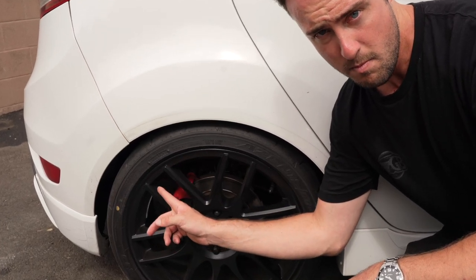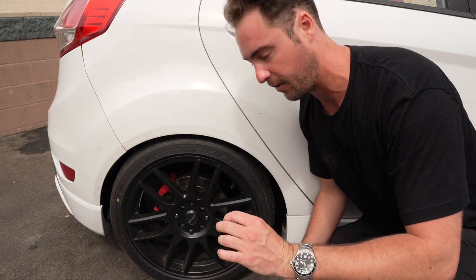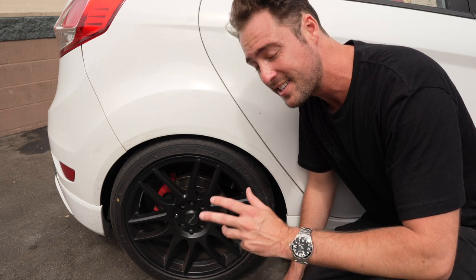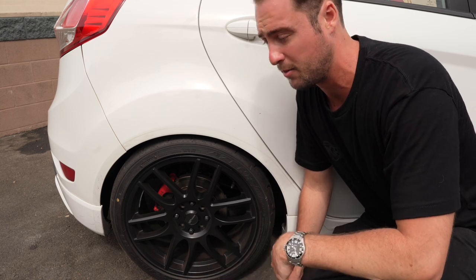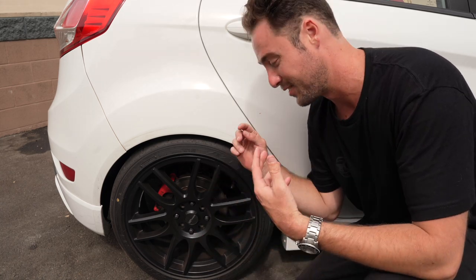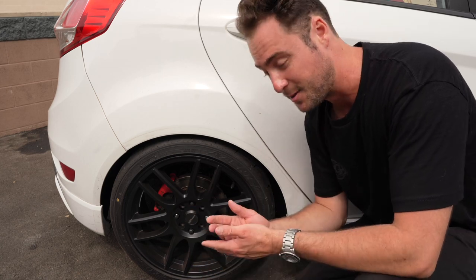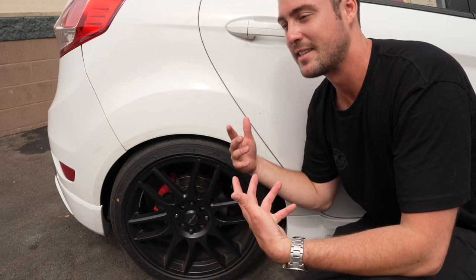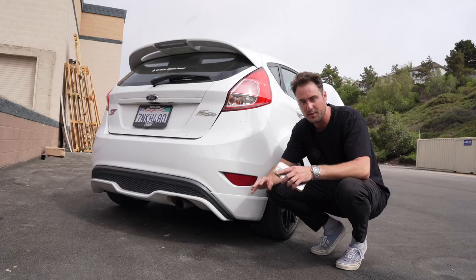Look up at these tires — these are Zenas RT660s, my favorite tire I've ever had. They grip like crazy. When I go down my street they pick up rocks on my paint and I like it. Even though it's a 205/40/17, they're high-performance tires and came in at $700 for the set. Expensive, but worth it — all these mods work together and you need them.